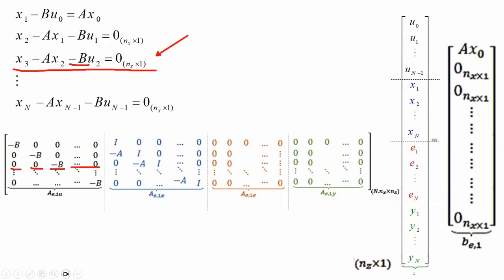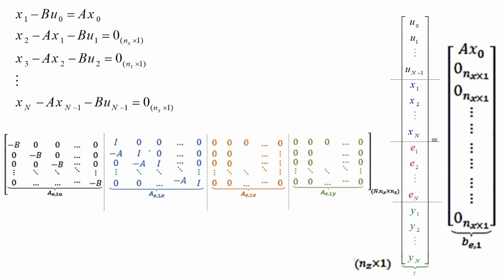In the same manner, let's fill up x, no x1 here, so it's 0. For x2 we have x2 here, and it is minus a as the coefficient. Then we would have x3, so coefficient of x3 is I. There is no x4 to xn, they are zeros. No e term, no y term, all of them zeros. And similarly, if we go on filling for k equals 4, k equals 5, k equals 6, and so on all the way to k equals n, we will get the following matrix.